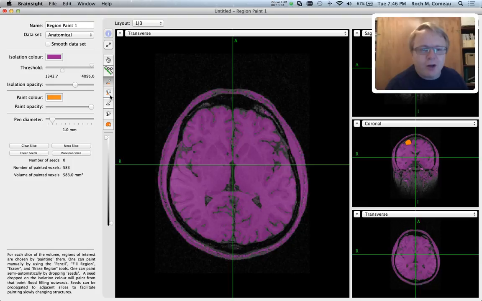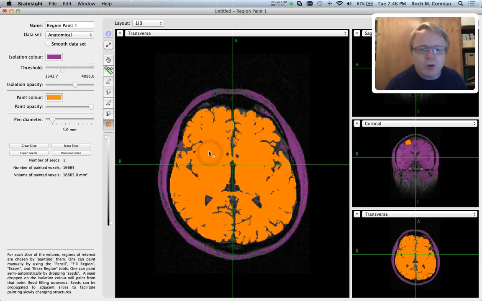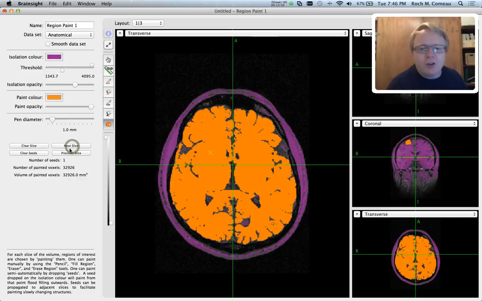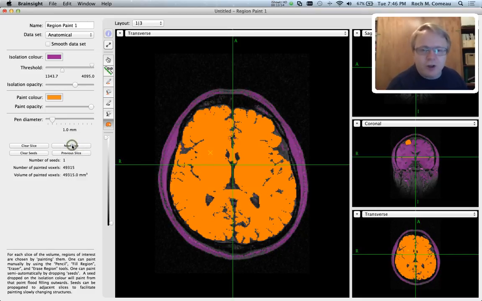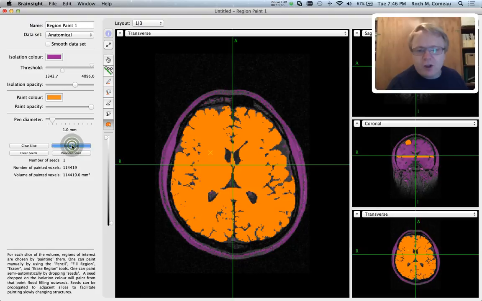And if I can, then I can use this tool here called a seed tool. And simply drop a seed. It's much like a paint bucket tool in Photoshop or some other painting program where it will paint the region that's connected, in this case connected by the highlighted purple boxes. Now I can click on next slice, and the seed will follow me to the next slice and reapply itself. So I can, in a semi-automatic way, segment a region of the brain.